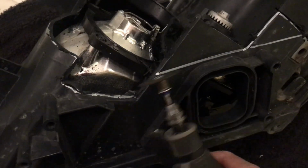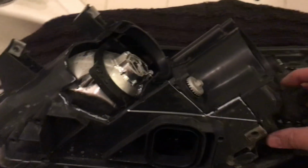So you want to start off using the little Dremel to get the little hard to reach areas, and then move up to the grinder. I'm going to show you once it's done how it looks.